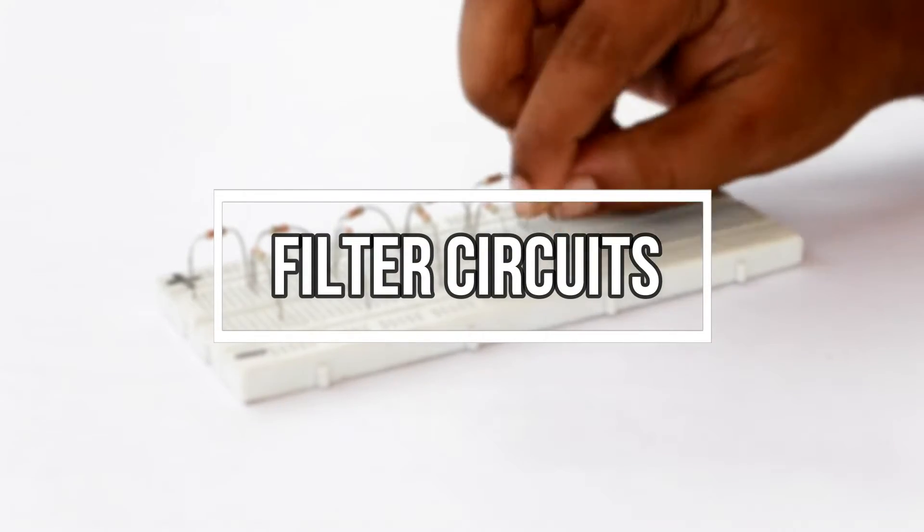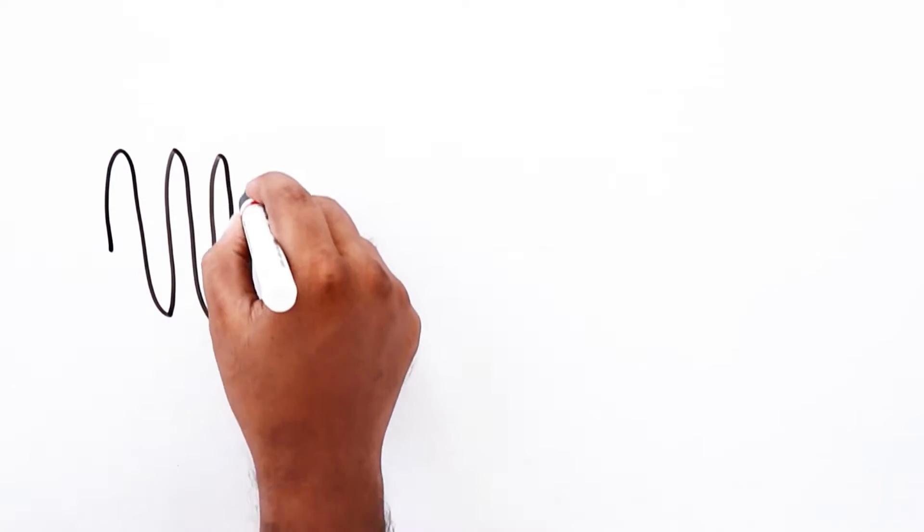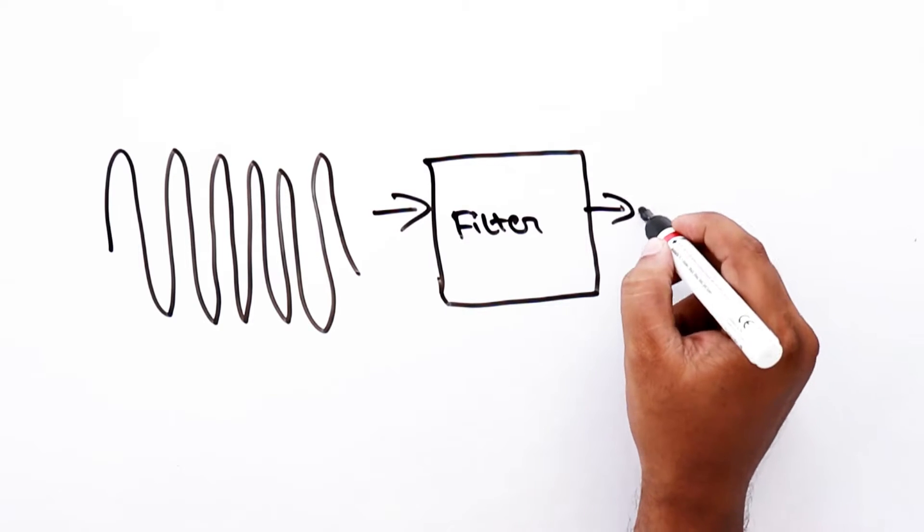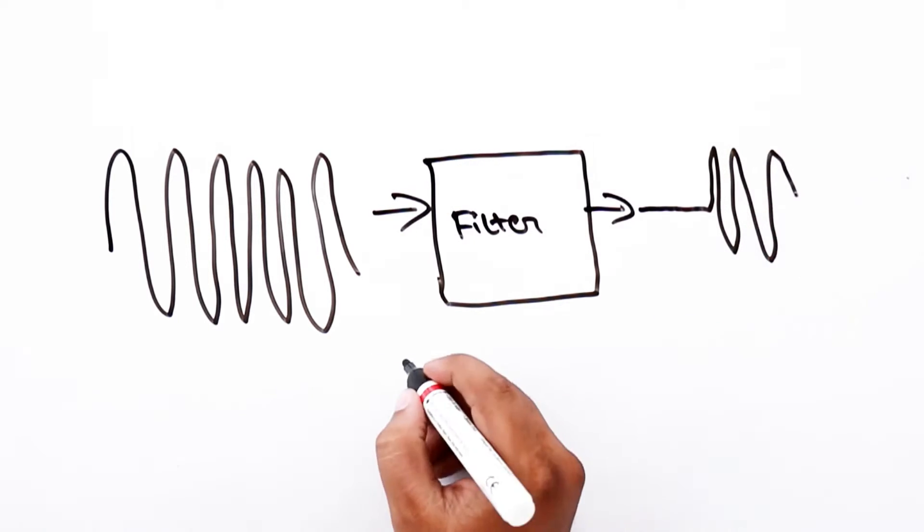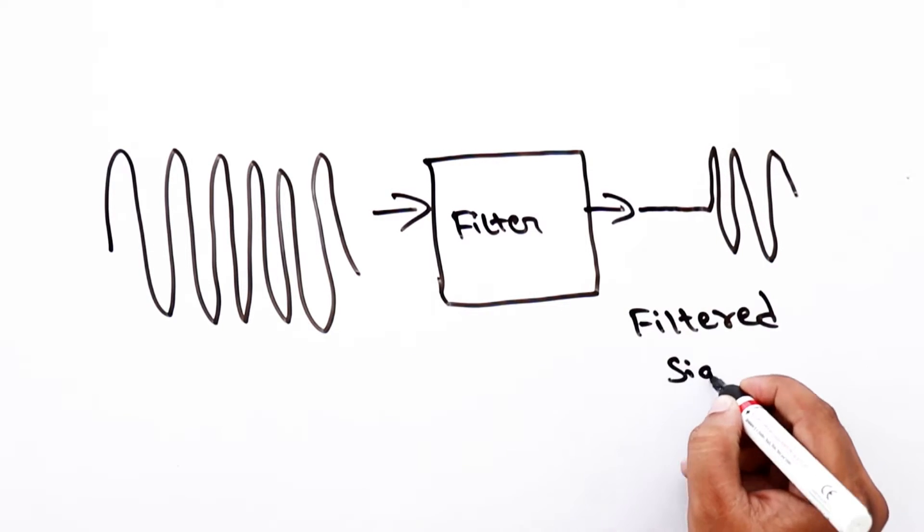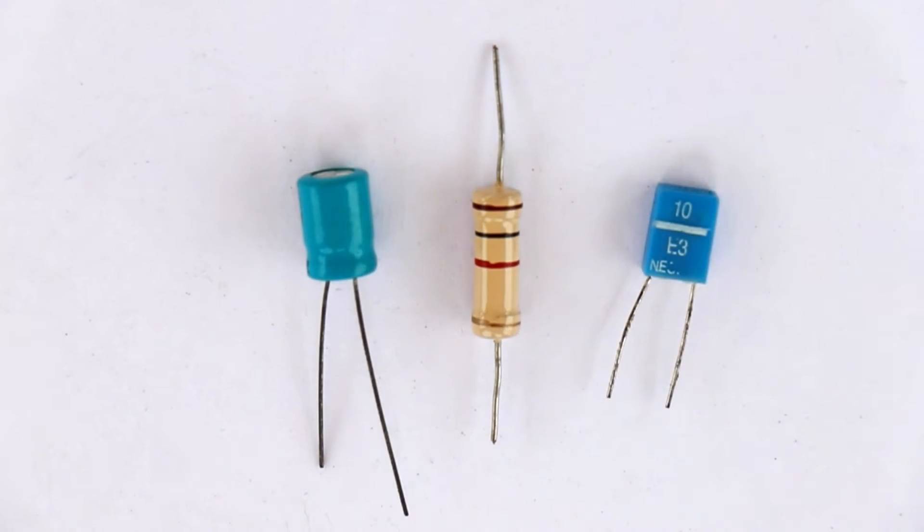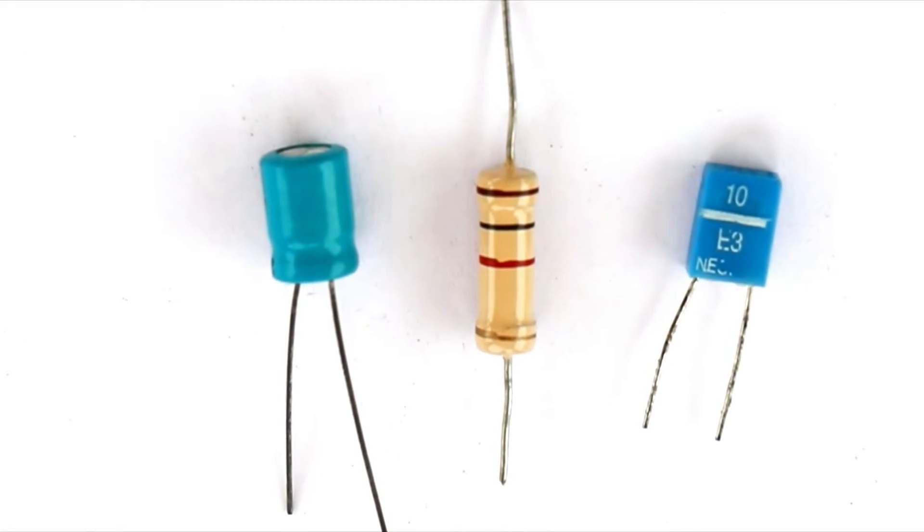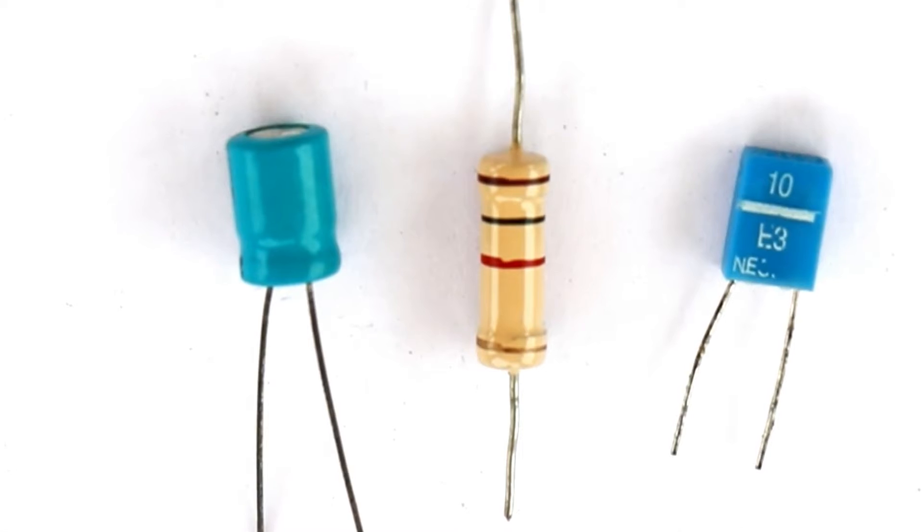Filter circuits. Filters are used widely in many electronic circuits, where it will allow signal of certain frequency and attenuates the undesired frequencies. Resistor forms an integral part of passive filters along with capacitors and inductors. There are three important types of filters which can be constructed using resistors. They are low-pass filter, high-pass filter and band-pass filter.